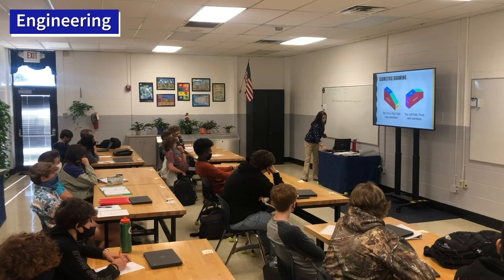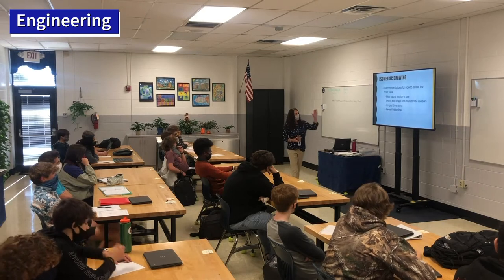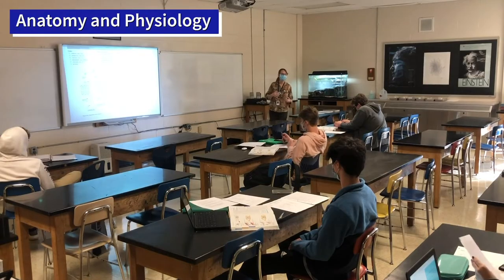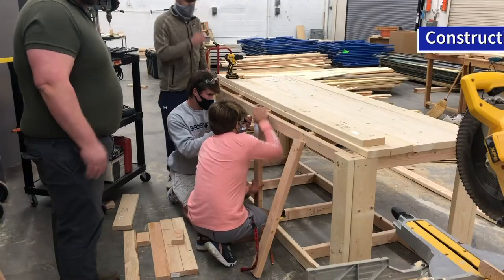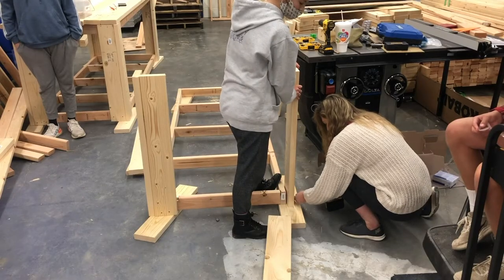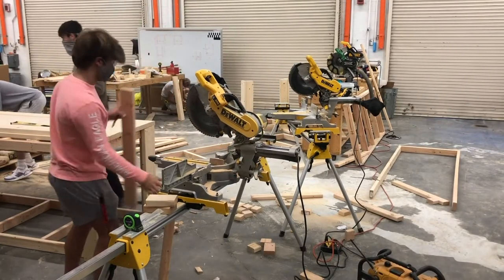I think engineering is important because it teaches a lot of basic problem-solving skills that students can use in a variety of careers and even in other high school subjects. Additional funding would be great since this is our first year for this program — we're just trying to build it up. The students love the hands-on activities, but with three or four classes a semester we go through a lot of supplies. To have really enriched hands-on projects requires a lot of money, and the more materials we have, the better the experience is for the kids to actually handle things without having to share as much.